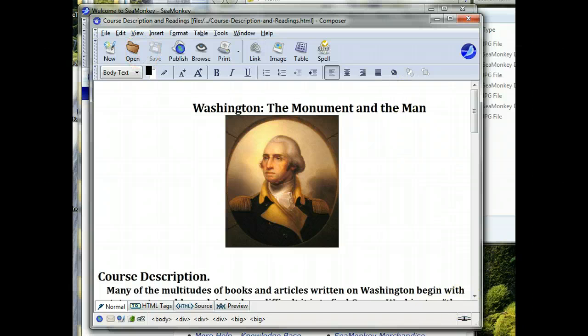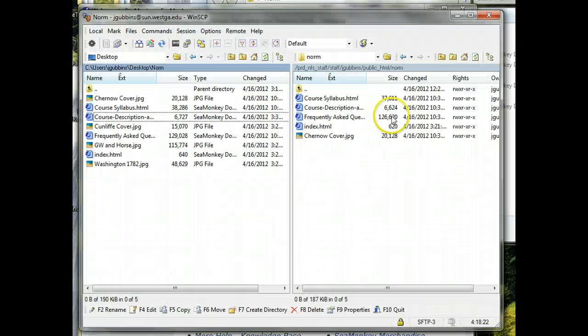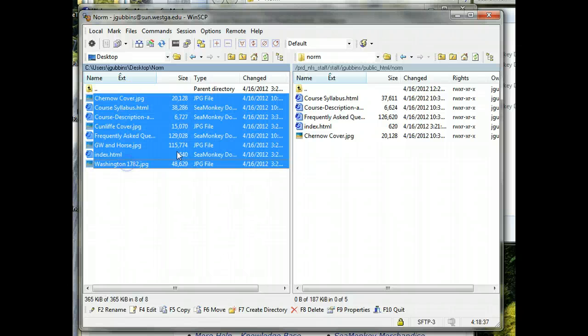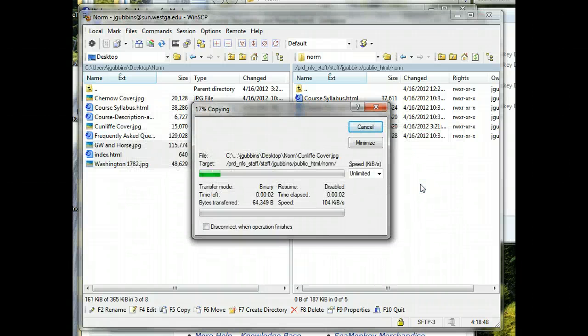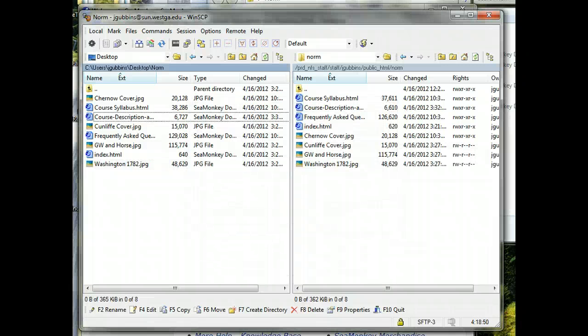And now that we've updated the page, we have to go back to our FTP client, and we're going to have to update it. Another way to do this is just to hit refresh right here. And not only do we have to put the original file up, but I just go ahead and put everything up again. That's just me, because it looks like we were missing some of the images over here anyway. So we're going to grab it, drag it up, copy, yes to all. It should be done in just a minute.